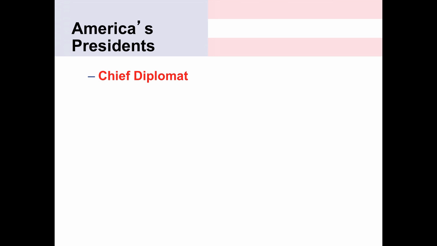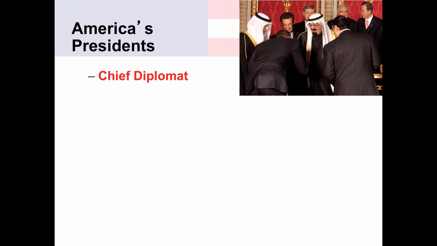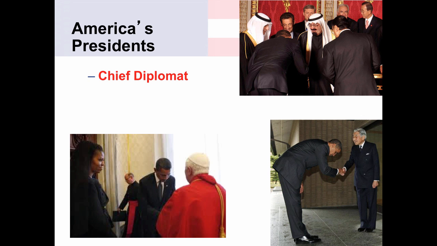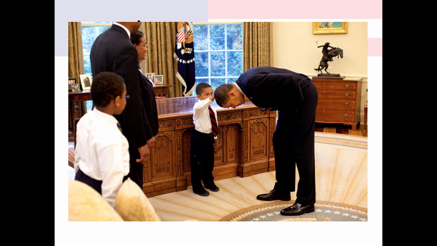The president is also the chief diplomat, meaning he is the head person in terms of negotiating treaties, diplomacy, and relations with foreign leaders. There are several pictures shown here of President Obama bowing to the king of Saudi Arabia, the Japanese prime minister, and the pope. One photo shows Obama bending over toward a young boy—the story behind it, mentioned by Michelle Obama at the DNC convention, is that this young man visited the White House, looked at President Obama, and asked if his hair felt like his own. The president bent over and allowed him to touch his hair—it was a very touching moment.